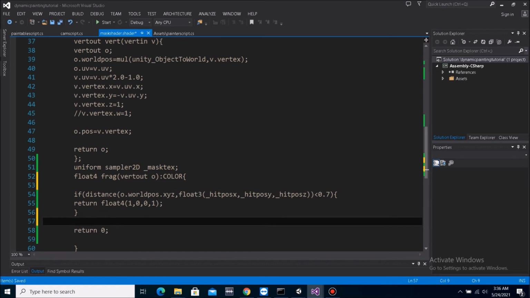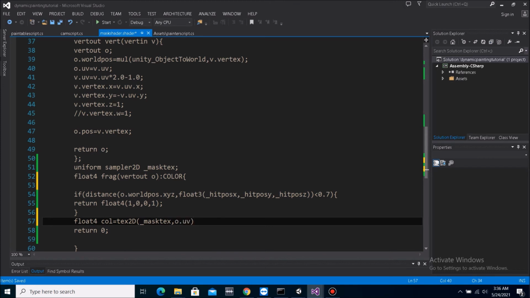So if it's not smaller, then we check the color. We get the color first: float4 col equals tex2D, and we pass in _MaskTex, and then it's i.uv, because it's the UV coordinate of the texture.